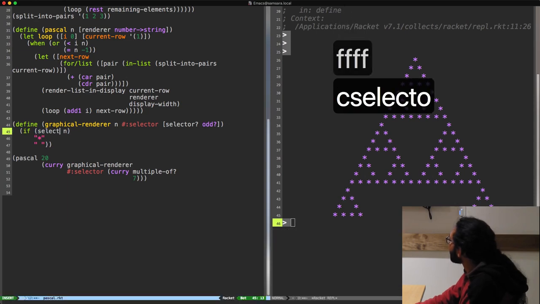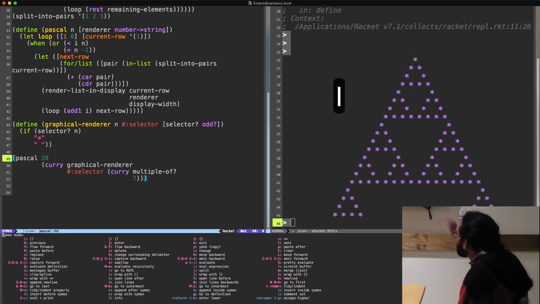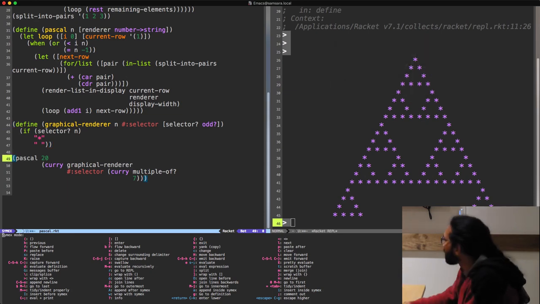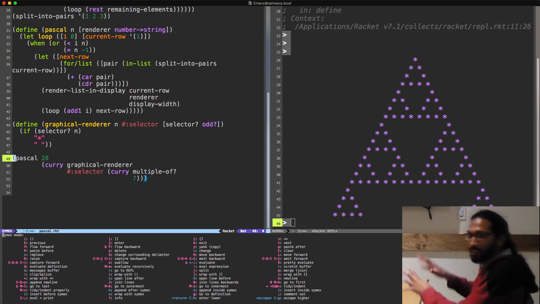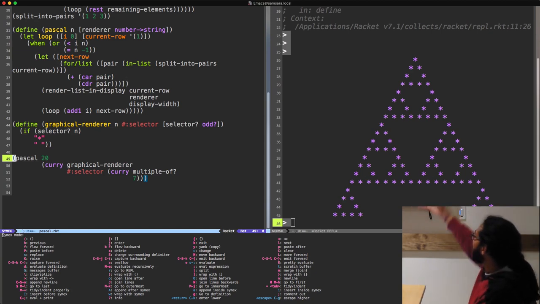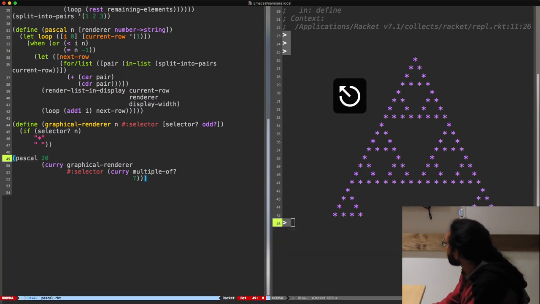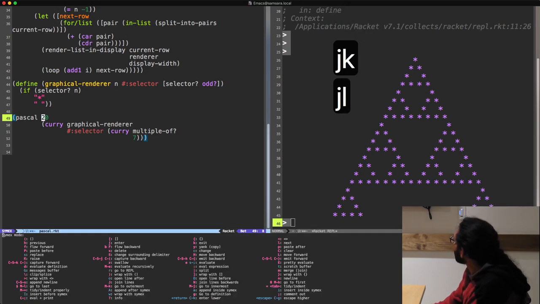Okay, so we can add a selector. And I don't know if it's very clear what I'm doing here, but I'm navigating these expressions as if they were trees by going up and down, spatially navigating the symbolic expressions and evaluating as I go and making changes that way. I was actually going to code these up live, but I don't know if we have a lot of time, so anyway.